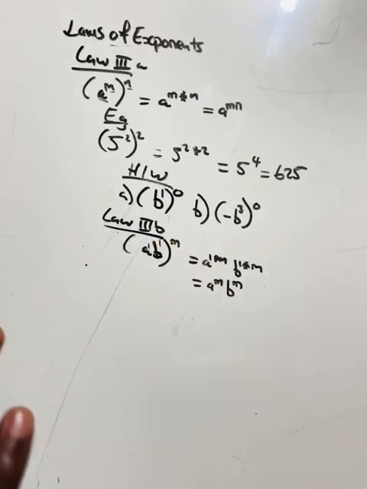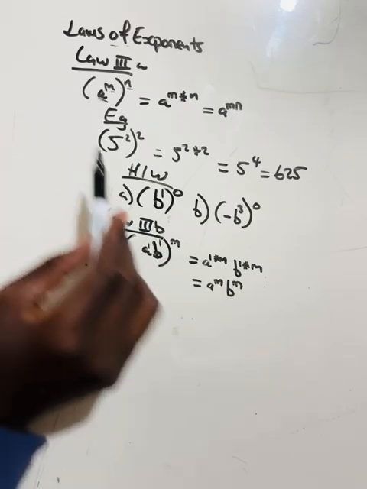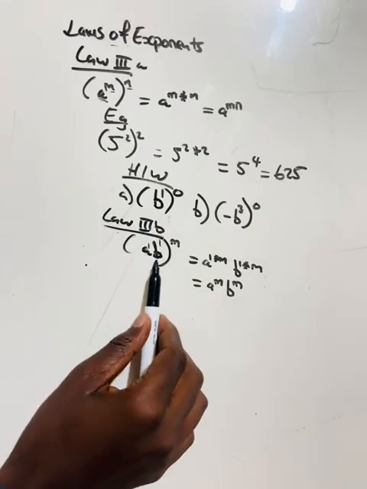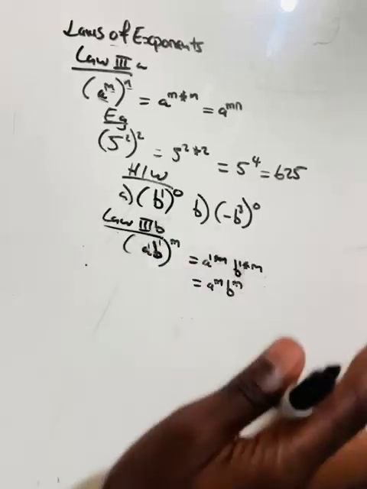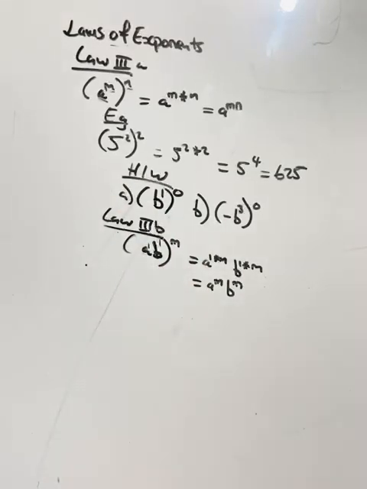And just like that, you are done. What is the difference? Law 3a, you've got a singular base. Law 3b, you've got two bases. As a matter of fact, you can be given 3, but I'm not going to give you 3 bases because that is work we should do in grade 10 mostly.